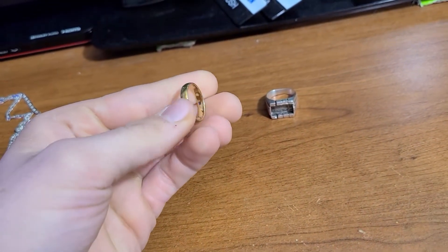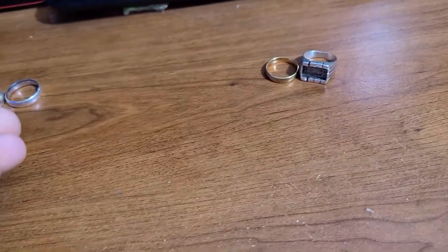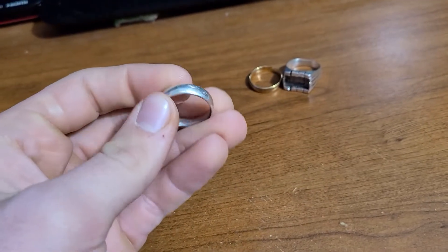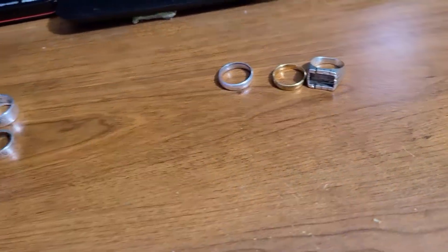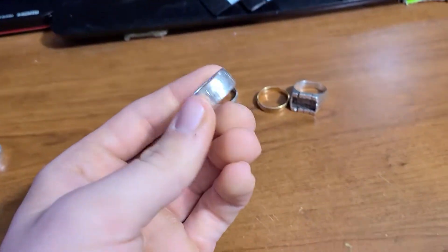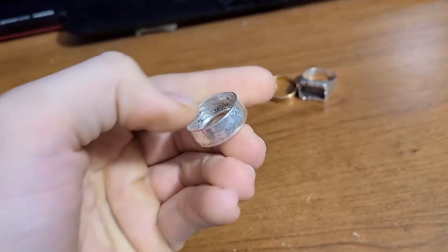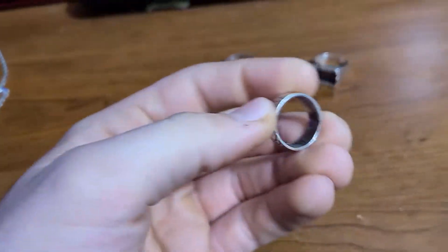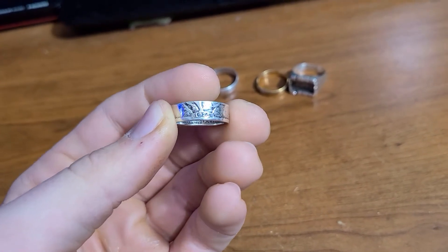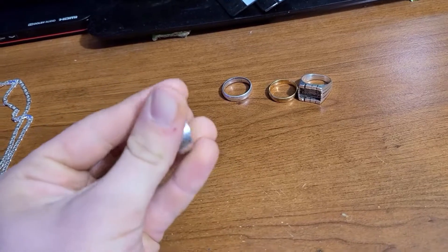This was my first ring that I ever bought when I was getting into jewelry. It's 18 karat gold plated, but the rest is sterling — just a few grams of silver, so not worth what I paid for it, but still a start. Here was the next ring — just regular sterling, about six grams. I wear it all the time so it's worth it to me. And then this was my graduation gift from my mom: it's actually a Walking Liberty half dollar turned into a ring, a 1943. I love it. And then this one is a 1926-S Standing Liberty quarter ring — fits perfectly on my pinky.